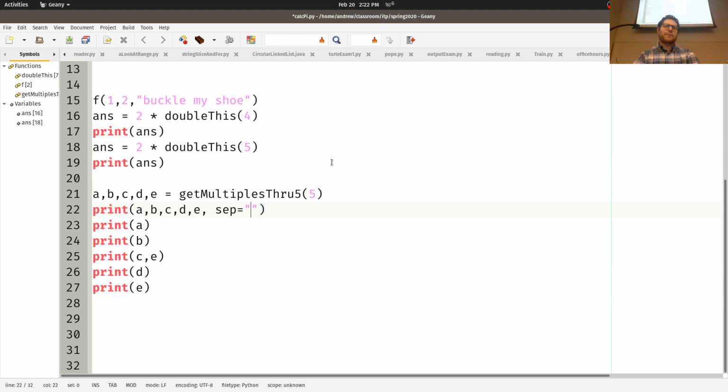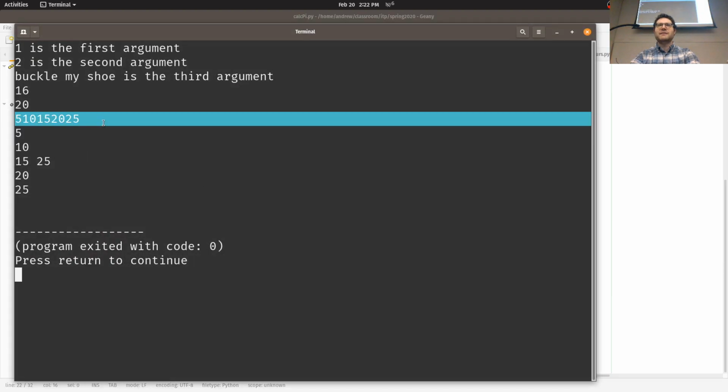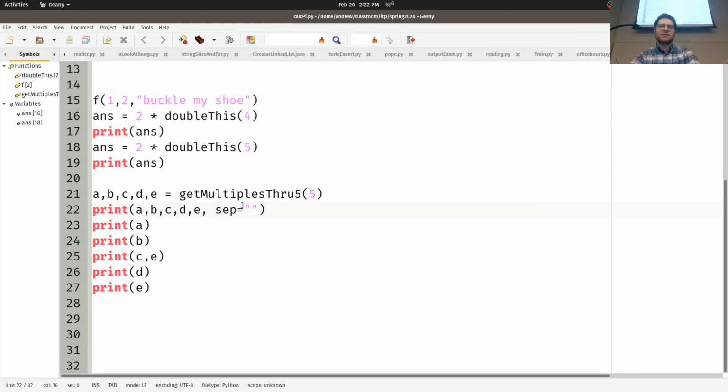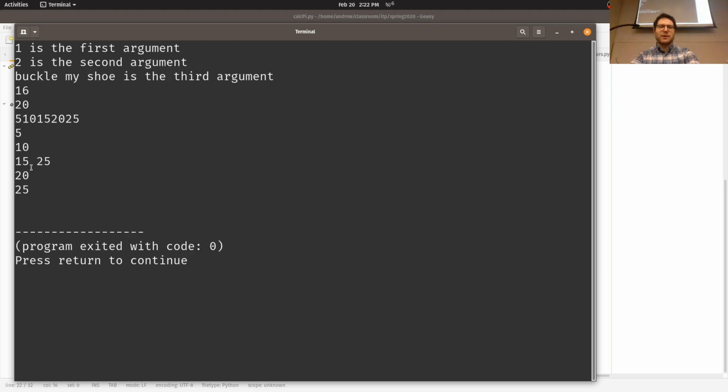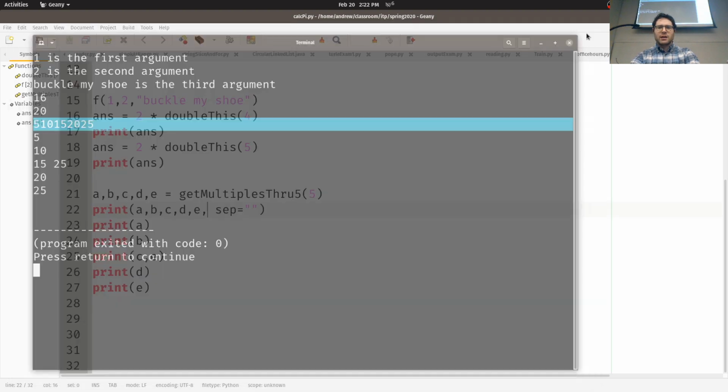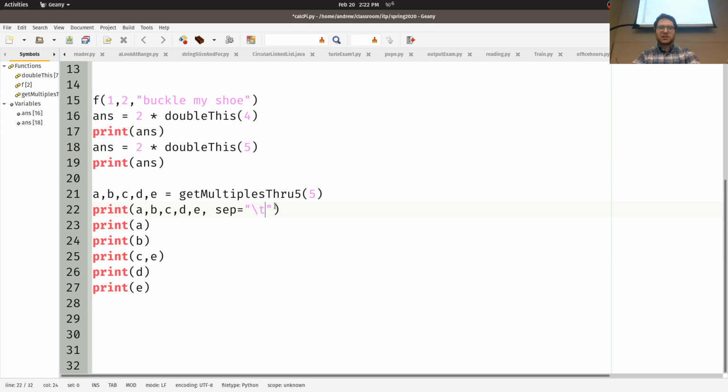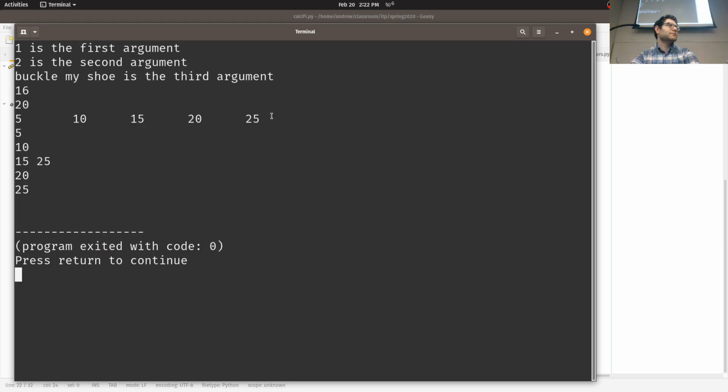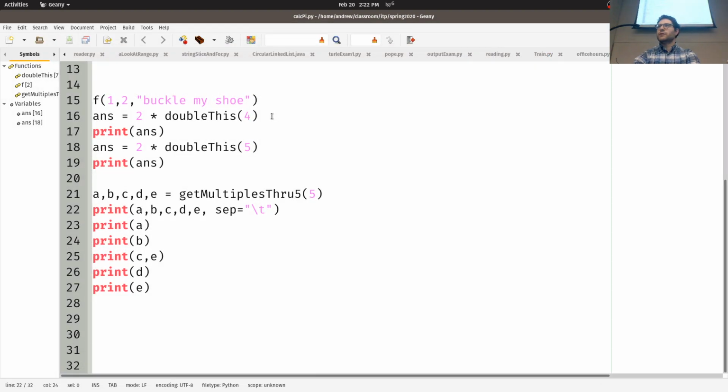and that stands for the separator. That basically says how these things that are separated by commas are going to be separated. If I put in an empty string, it just glues them all together, right? Because they're separated by nothing now. See how they were separated by nothing? And then I can do \t to separate them by tabs, right? Because now they're separated by tabs. That's pretty useful. And hopefully you've learned, you went and found out about that. It's a pretty cool thing we can do.